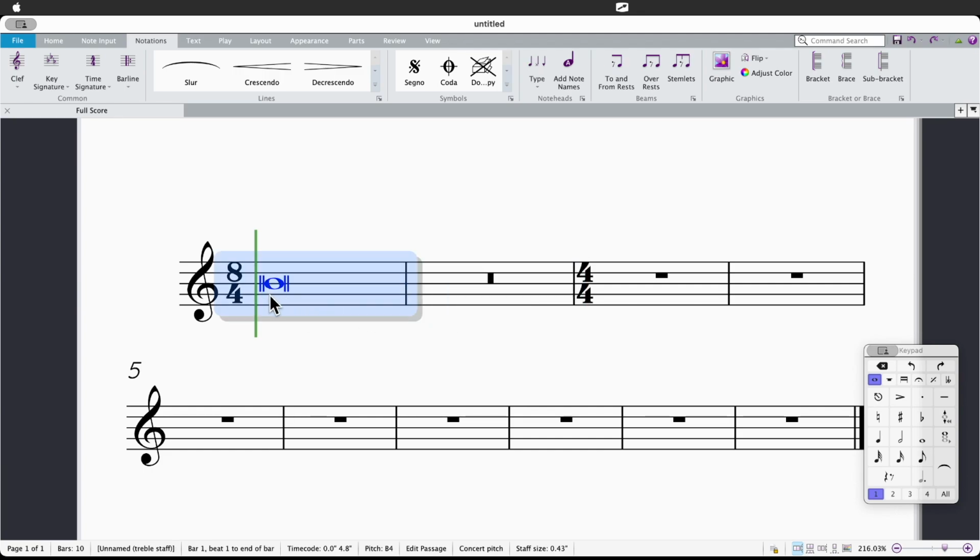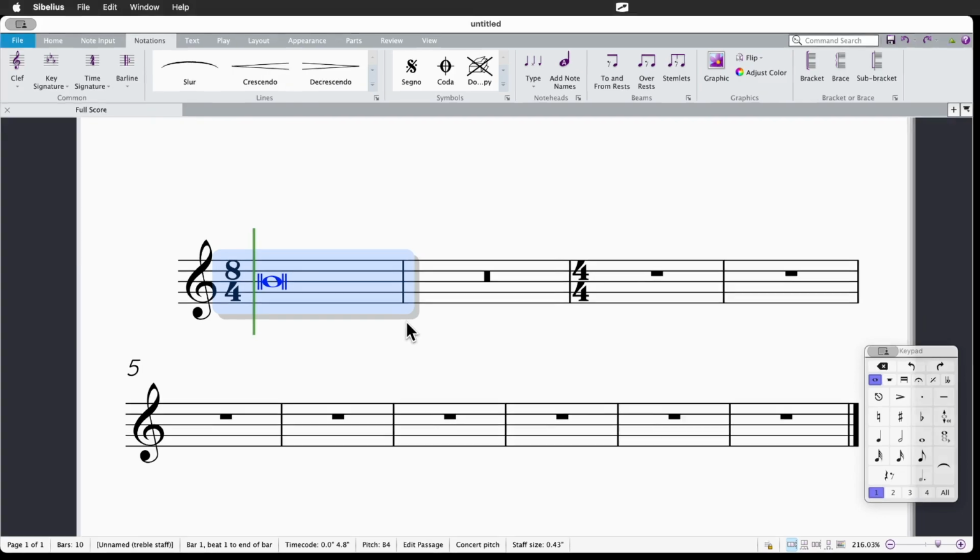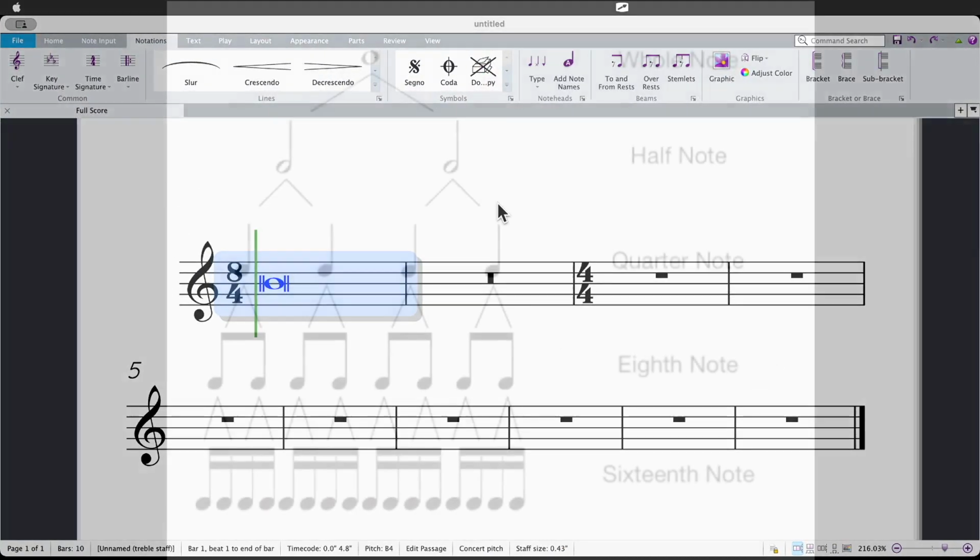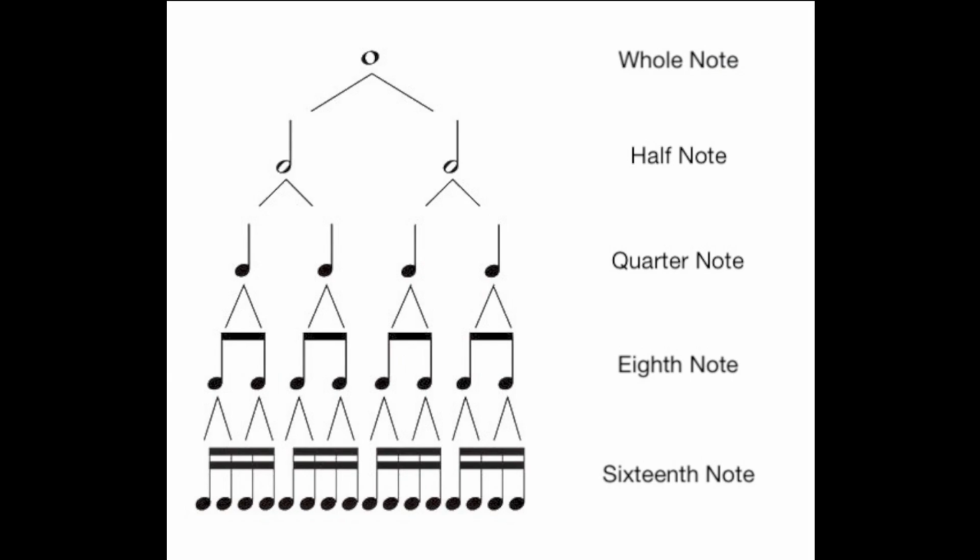So there would be 2 whole notes to 1 breve. There would be 2 half notes to 1 whole note, or 4 half notes to 2 whole notes, and so forth. And so you would continue to double the note values as you go. And as you might realize, if we were to add another row below our 16th notes, there would be 32 32nd notes for the same amount of space as 16 16th notes, as 8 eighth notes, and so forth. Same thing applies, by the way, when we're talking about rests.